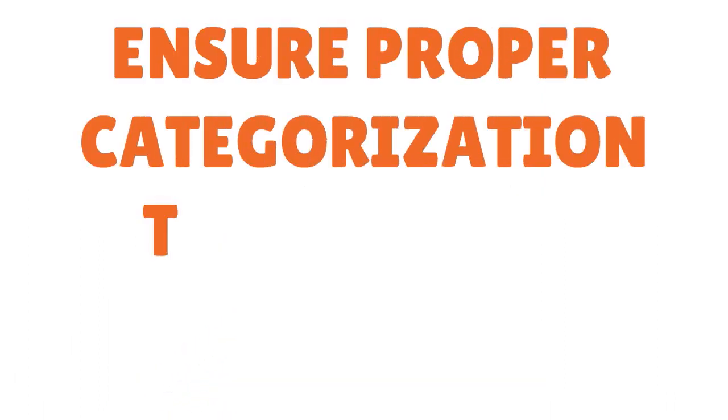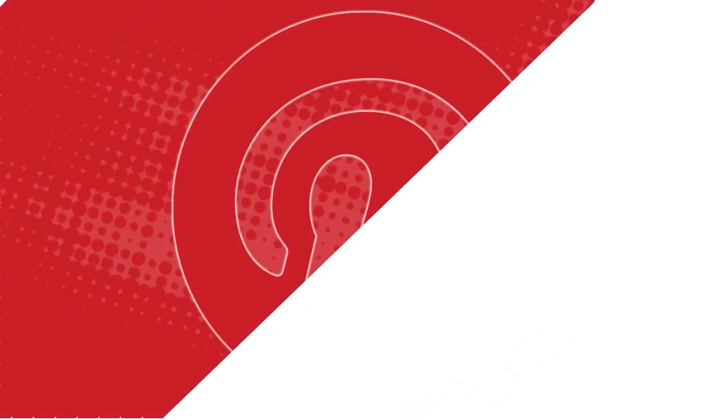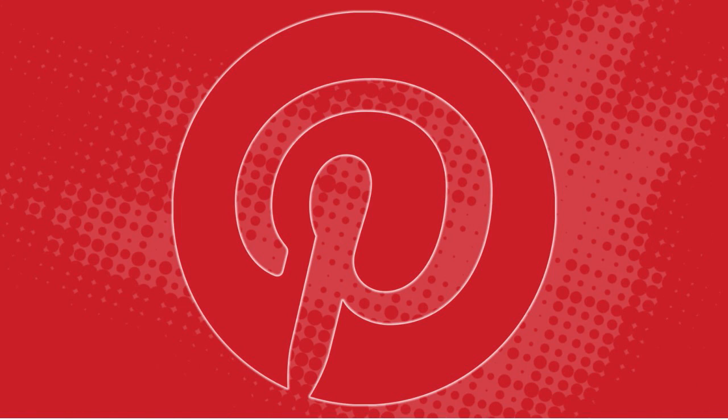And the third thing is you want to ensure proper categorization to appear in searches, because a proper categorization makes it a lot easier to find your products and provides a good structure for your Pinterest shopping campaigns. So this is really important. So you can add the Google product category attribute to map your WooCommerce products according to the categories of Google product taxonomy. Okay, you can easily achieve this by using the category mapping feature of the plugin Product Feed Manager for WooCommerce. Fantastic.